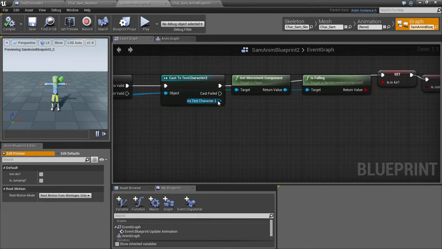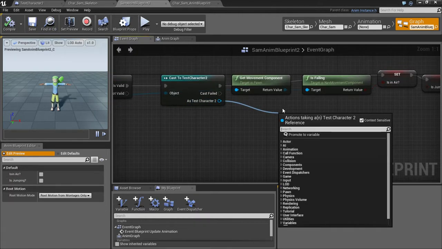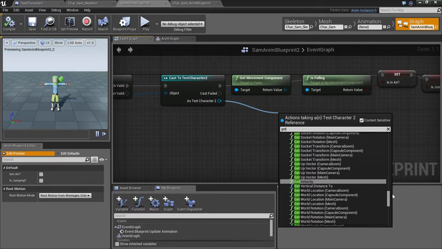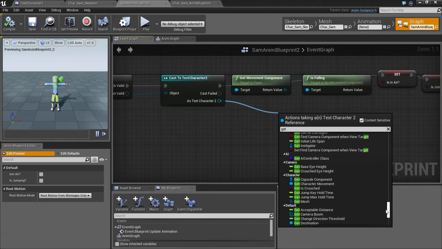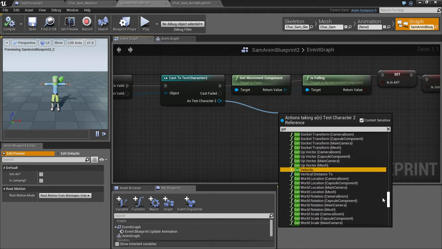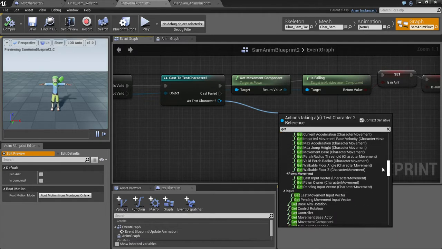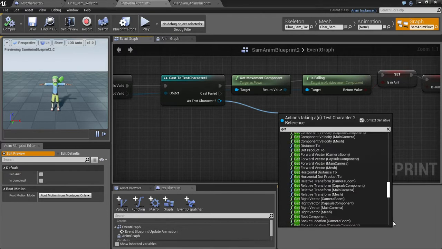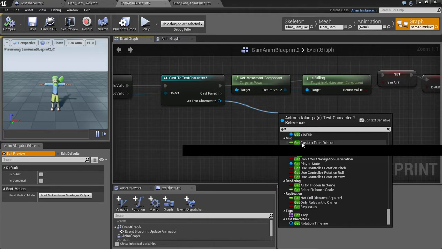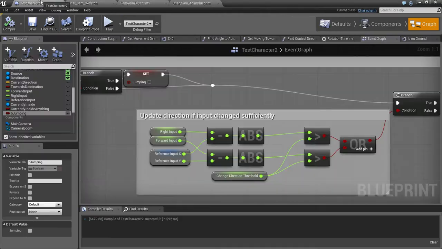Click compile. Interesting. Should let us access this.